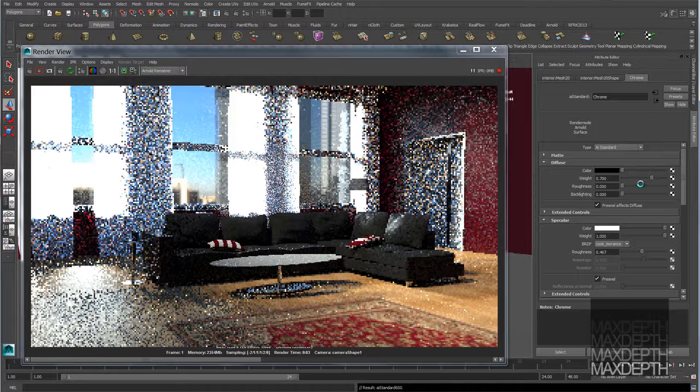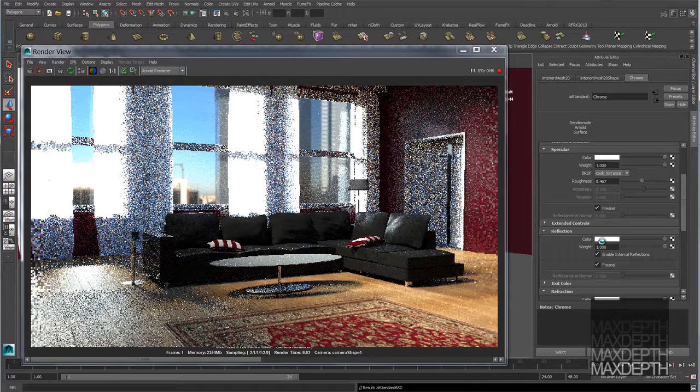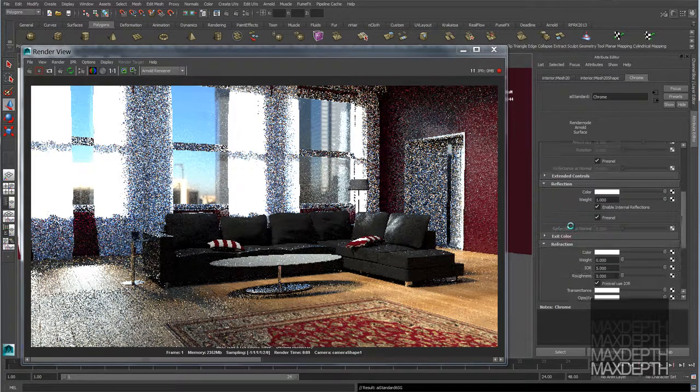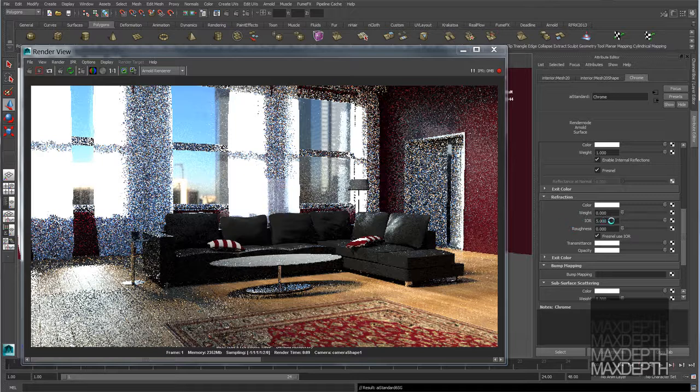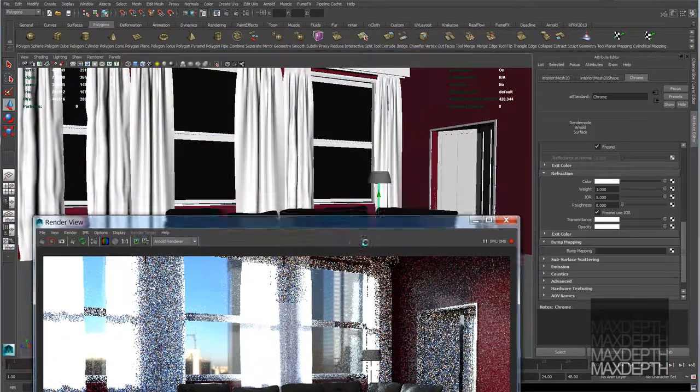Now for a chrome shader, much like glass, you set the diffuse all the way to black, pump up your spec with Fresnel, pump up your reflection with Fresnel, and for metal, things like that, I like to use a higher IOR. Roughness not necessary. Fresnel uses IOR. And no subsurface scattering. Okay, and so that's our chrome.